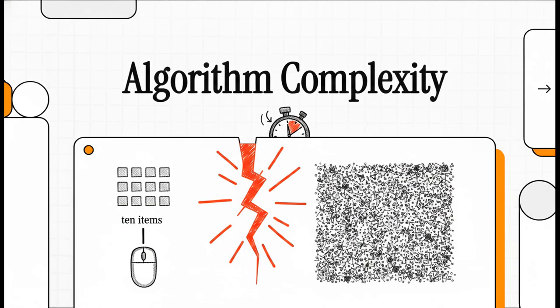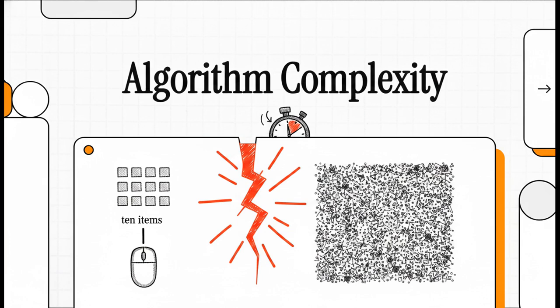Welcome to this explainer. Today we're taking those highly mathematical computer science concepts and translating them into practical, everyday coding terms. Have you ever written code that runs absolutely perfectly with 10 items, but then literally freezes your entire machine when you hit 10,000? Well, that is the invisible wall of algorithmic complexity. Today, we're going to break that wall down.